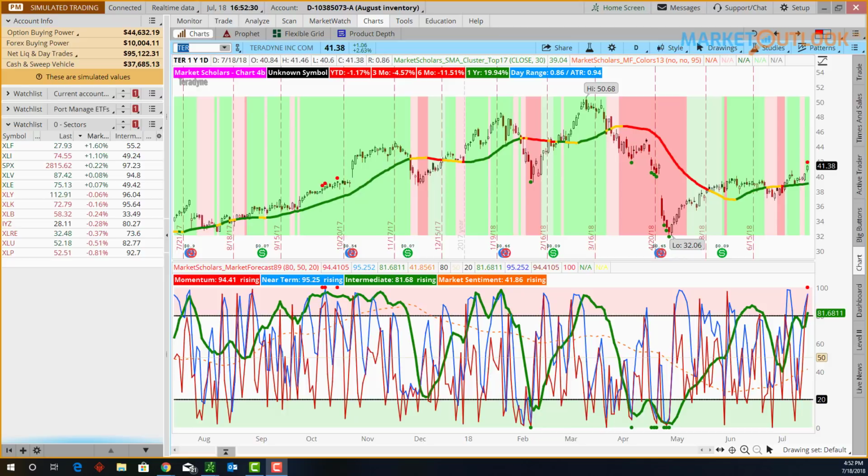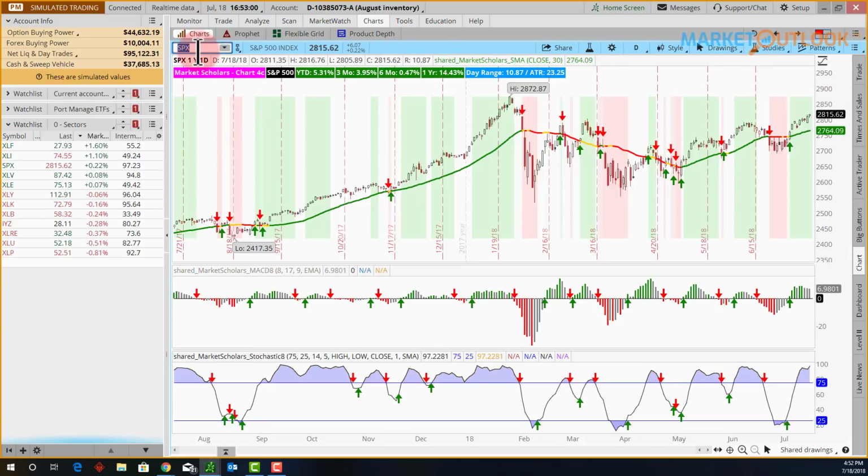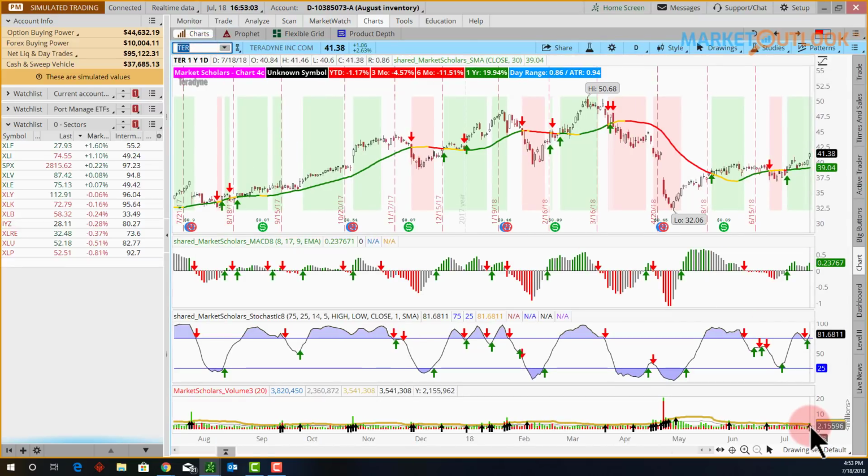All right, one of the stocks in that strong sector, technology, also happens to have a cluster itself with its short-term sentiment looking very strong, just starting to bounce and breaking out above 40. You can see 40 was a support level for the stock right in this area, and we gapped down sharply below it, came back up and filled in a lot of the gap, but we're kind of struggling right around there, where you can see my cursor is, and then today's breakout on pretty decent volume. If you look at the 3 green arrows for Teradyne, you can see a spike in volume, 1.5 times the volume. So good move to the upside there. Can be used for a trend trade, right? If you want to look at it for a run back up into these levels.